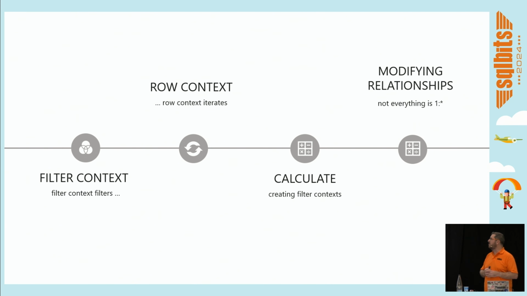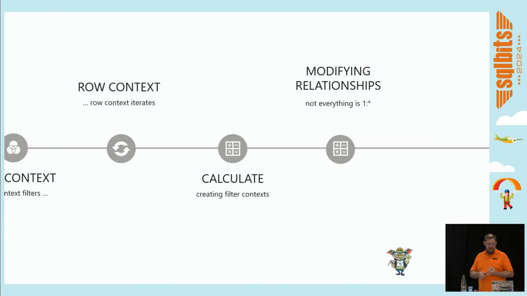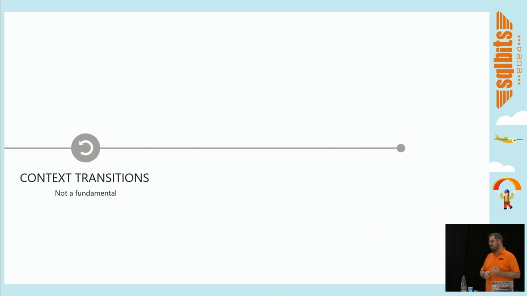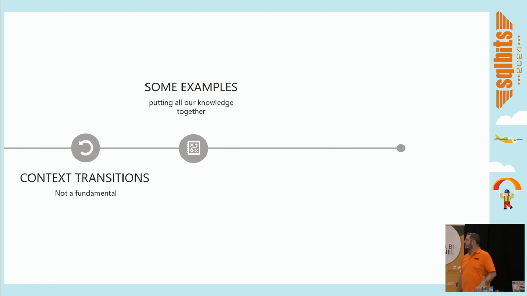After that, we're going to look at one or two other things that we can do with DAX evaluation context: changing relationships and also context transitions. Now, context transitions is quite a complicated topic. We're going to look at it quite briefly, but I will show you an example. I will show you how to make your context transitions very clear in the way you write your queries, and hopefully that'll allow you to at least see what's going on. Finally, we might do one or two more demos right at the end, and then questions if we have time.